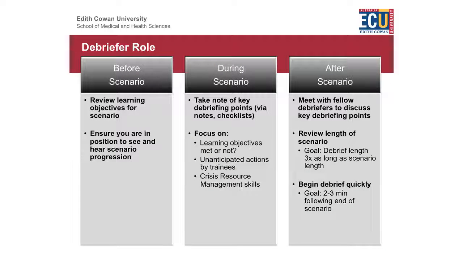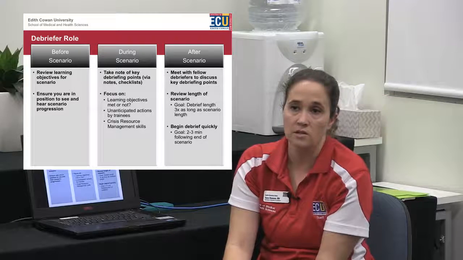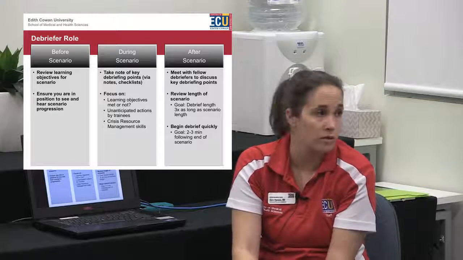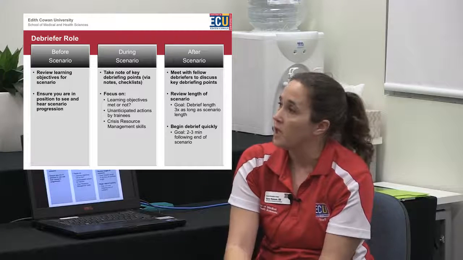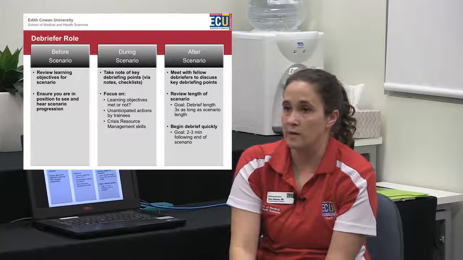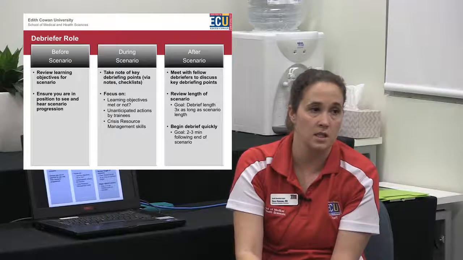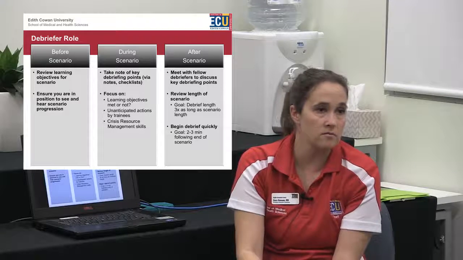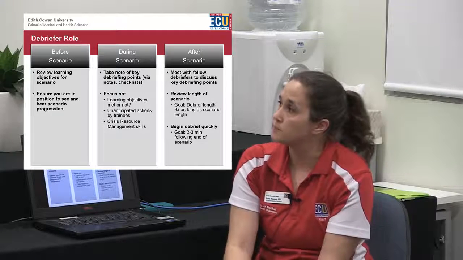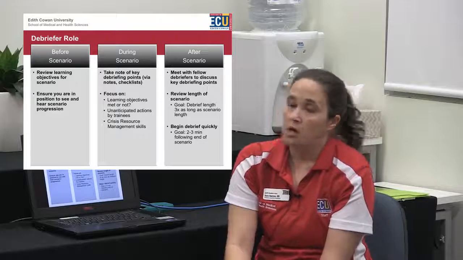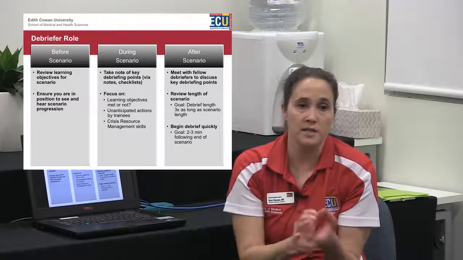During the scenario, you want to focus on learning objectives. Are they being met? Were there any unanticipated actions by the trainees, things that you didn't anticipate but happen and are going to be important in the debriefing? And then, of course, the crisis resource management skills that we talked about, those 7 key skills that really break down in crises.